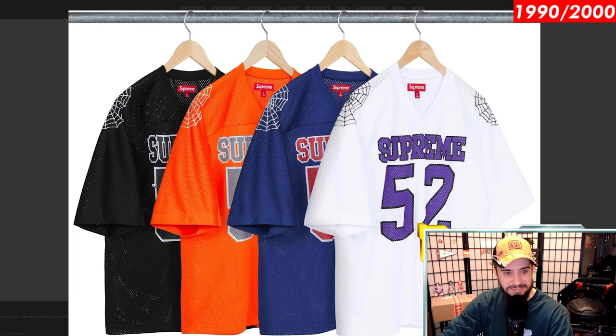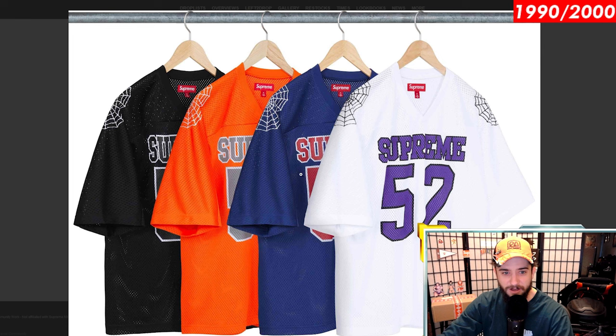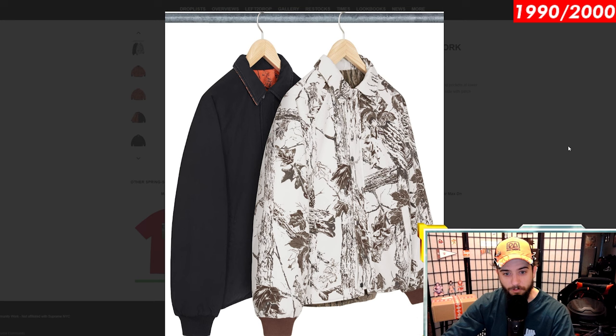Spiderweb football jersey — I'm definitely thinking about copping this guy to resell. I think the black jersey is kind of a no-brainer. I'm also digging this white one that Cater wore — I wonder if that's actually worth getting because Cater wore it in the teaser preview video. I don't like the navy one or the blue and red. I'm not a huge fan of the orange and gray, so it's going to be a toss-up between the black and white. Maybe a game-time decision, probably go for XXL. At $110 this is kind of a no-brainer in terms of reselling — jerseys are always pretty solid options.